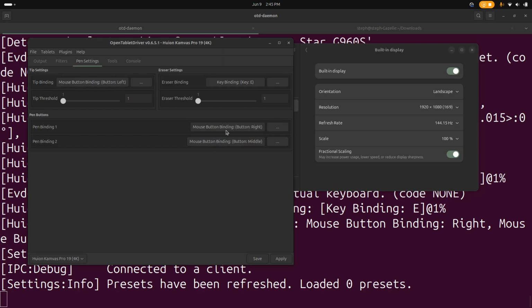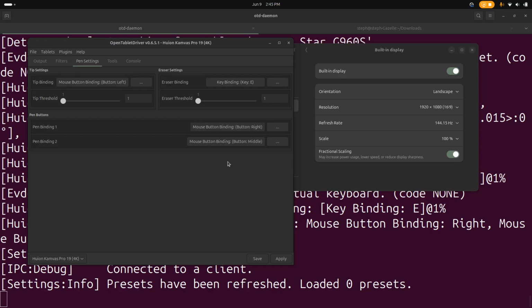I've changed this several times, and actually I don't think it's working at the moment, but I did have right click working, so I could come here and I could hold down one of these buttons here, and I could click and it would do a right click to open up my brushes. That's actually not working right now. I'm not sure what I changed to make that not work. So, in general, at least the drawing is working at this point.